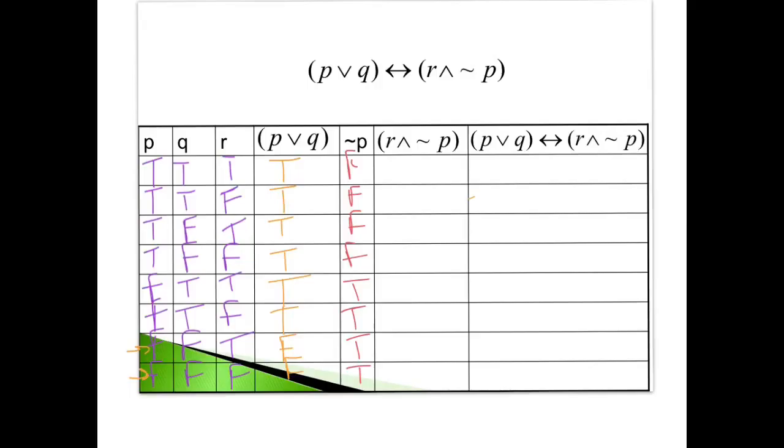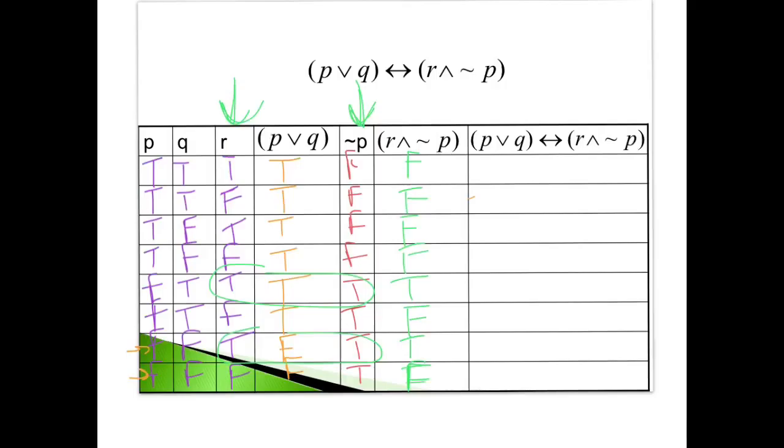And we do our next conjunction. We have R and negation of P. So I'm looking at R and negation of P, and that's only going to be true when both of those are true. So we have true and false, and then false and false, true and false, false and false, true and true is a true statement, false and true, and then false and true. So again, I was looking at these two columns, and the only time that they are both true happened in this row. Nope, this one should be false.